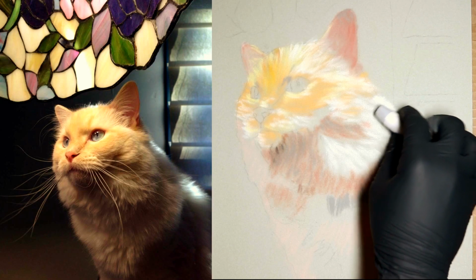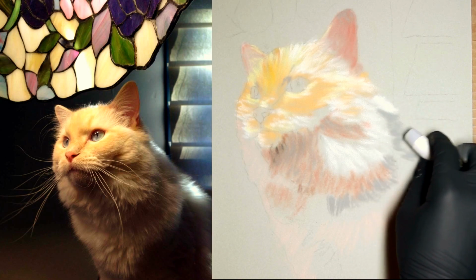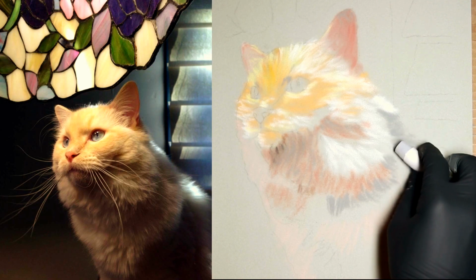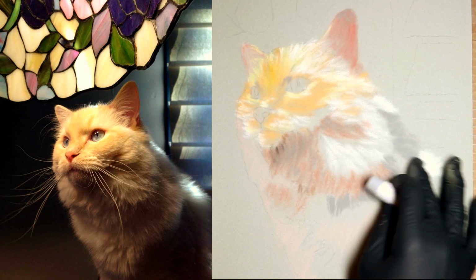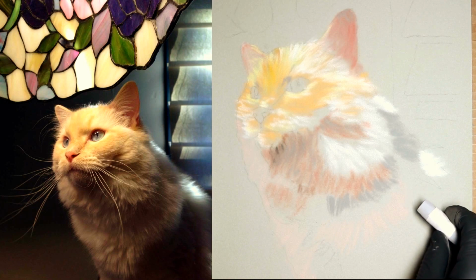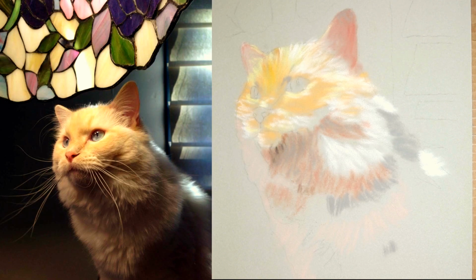Now it comes up through there. And this is just base coats. If we mess it up, it doesn't matter. It'll only look terrible. Okay, so I like that. And then we hit down here.